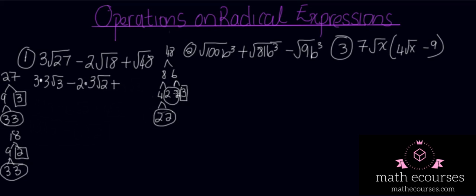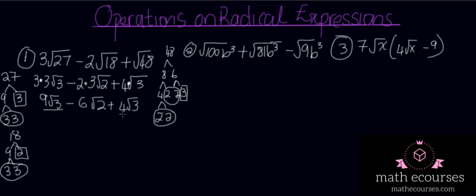When you have more than one set, you multiply these together. So I have 2 times 2 is 4 times this 3 left. So I actually don't need to do times. I need to put a radical here and put my 3 in there. Now I'm going to simplify this. 3 times 3 is 9, square root of 3, minus 2 times 3 is 6, square root of 2, plus 4 square root of 3.